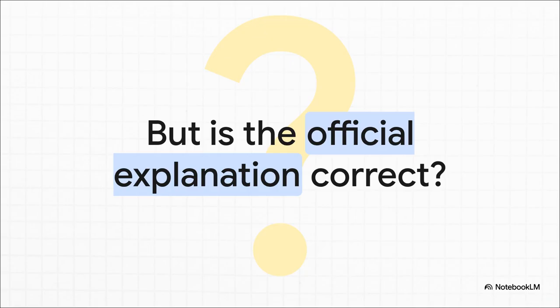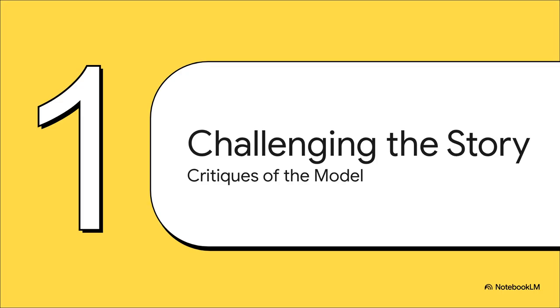And that really gets us to the heart of it. Mainstream science has a model for this. It involves complex electric fields and plasma drifts. But is it right? The source material for this explainer argues pretty forcefully that the official story has some serious, fundamental problems. So before we can even get to the new theory, we have to understand what's supposedly wrong with the old one. Let's take a look at the arguments against the standard model.